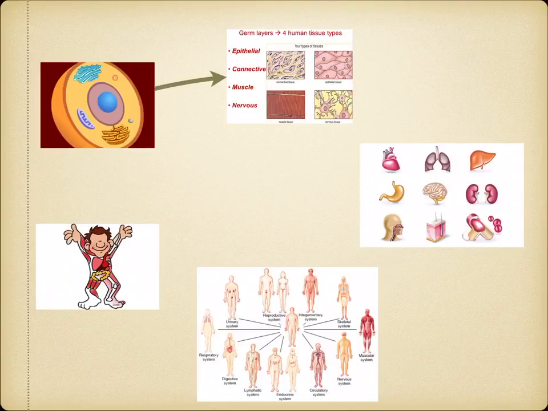Epithelial, which is usually the outer covering of something, and most people think skin, but you can also think like the inside of the esophagus and lungs and your whole intestinal system. Connective tissue, which actually is the largest group of tissue in the body because it encompasses things like bone and blood, and tendons and ligaments and all that.